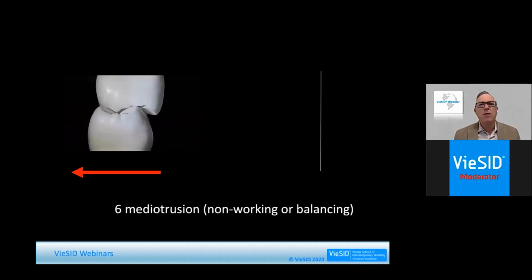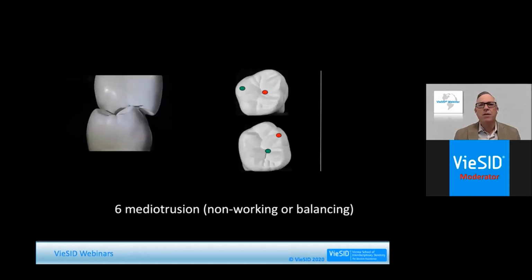Now, how about the mediotrusive movement of our 6-year molar? As the mandible moves to the patient's right, the arc created by the mediotrusive or orbiting condyle on the left will create a pathway just mesial to the mesiopalatal cusp of the upper 6 and through the gap between the distal buccal and distal cusps of the lower 6. In simple words, a peak must travel through a valley so as not to disturb function.